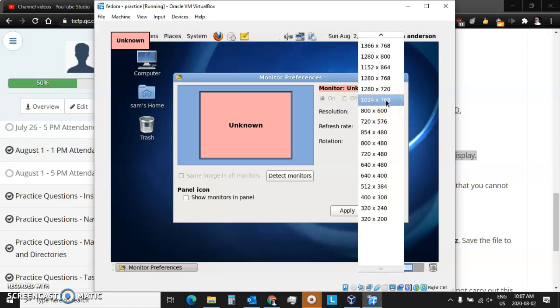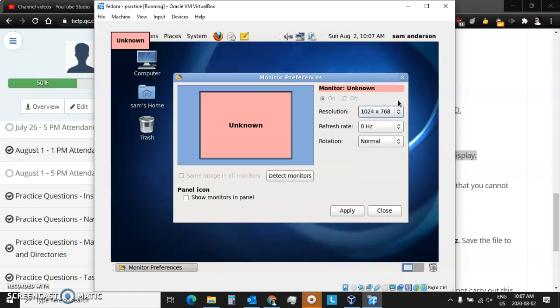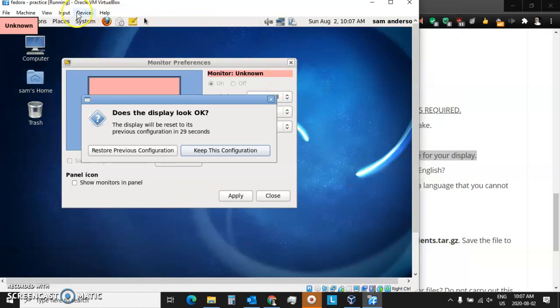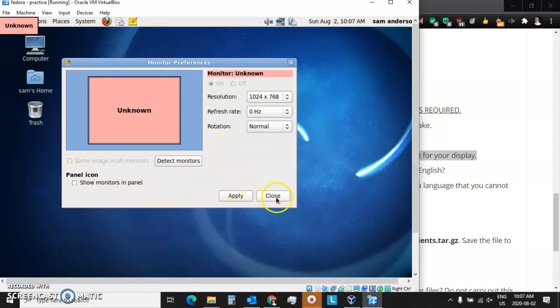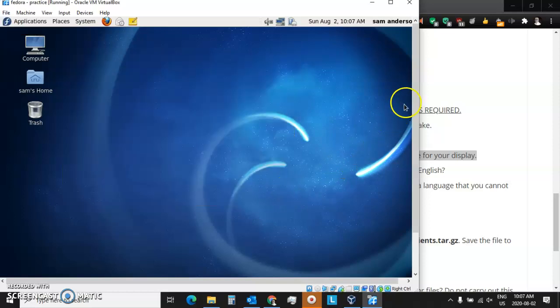Let's go to 1024 by 768. So don't go too far. That's the next size up. Let's go ahead and click Apply. And we can see here that our screen has resized. So I'm going to keep this configuration and I'm going to close it and experiment.